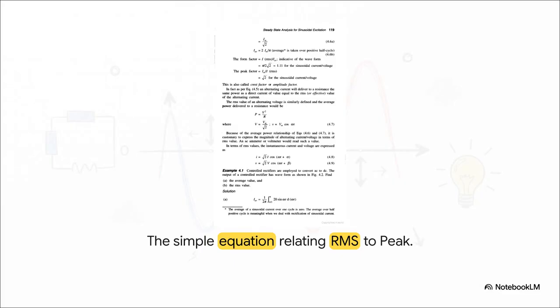And this brilliantly illustrates exactly how we calculate that effective translator. If you just look past the integral calculus, down to the much simpler equation in the middle, you'll see it. The RMS value, whether we're talking about current or voltage, is simply the peak value, that Vm or Im from earlier, divided by the square root of 2. That's it. You really don't need to do complex calculus every time. You just use this elegant, simple relationship.